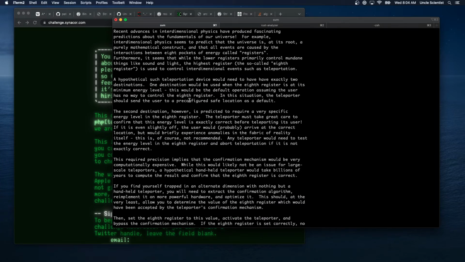A hypothetical such teleportation device would need to have exactly 2 destinations. One destination would be used when the 8th register is at its minimum energy level. This would be the default operation, assuming the user has no way to control the 8th register. In this situation, the teleporter should send the user to a pre-configured safe location as default. Second destination is predicted to require a very specific energy level in the 8th register. The teleporter must take great care to confirm that this energy level is exactly correct before teleporting its user.